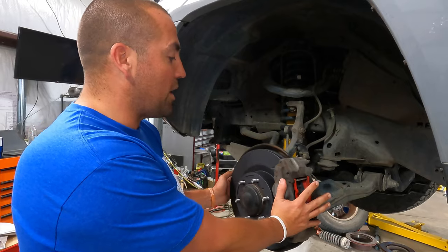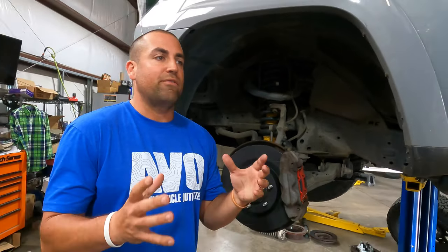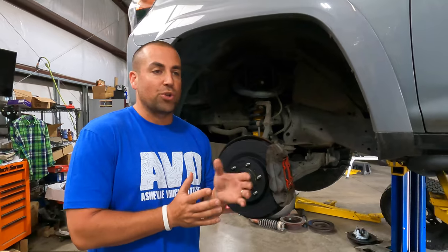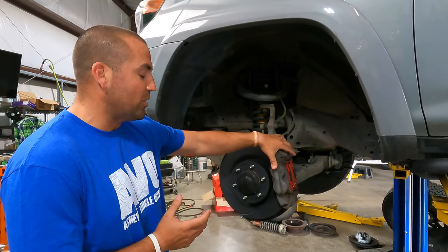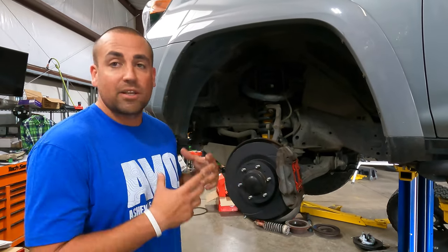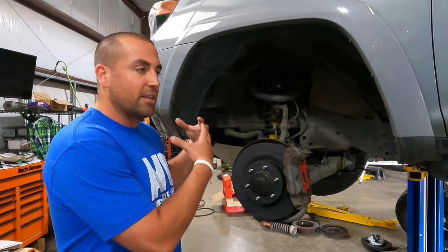Now, it's important when we're talking about these kits to understand that we try to view this D-Line kit as part of a good, better, best setup. Your good would be your factory brakes. The factory brakes, and this is a factory caliper from Toyota, that's a great caliper, and the factory rotor is a good rotor as well. There's nothing wrong, it's nothing unsafe.